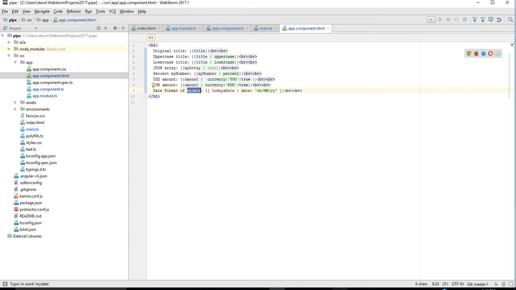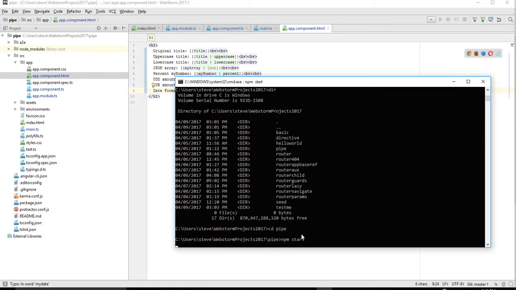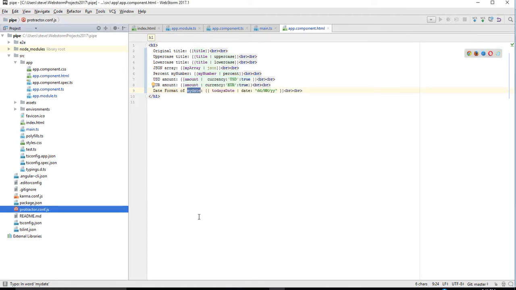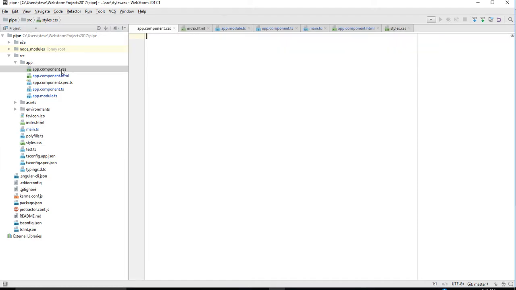Let's run the app and see what happens. I'm not using any styles yet.